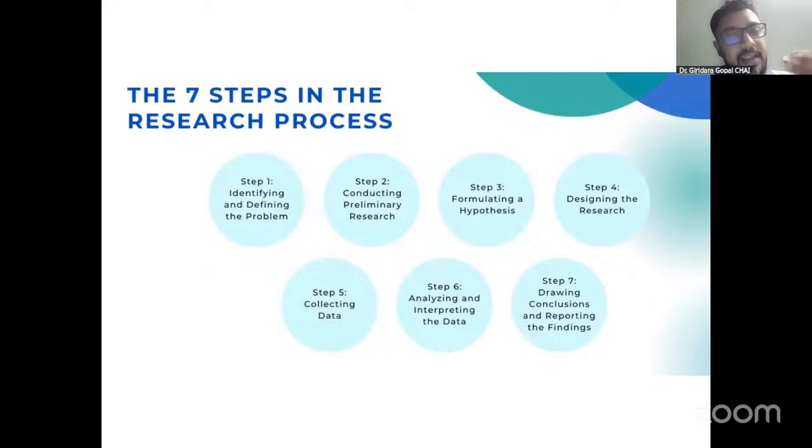Last but not the least is your conclusion and report findings. I don't really want to spend time there. If you have been able to master everything from step 1 to step 6, all that step 7 requires is clear documentation and nil plagiarism. You use reference managers, and you have a lot of AI tools, which I'll be discussing as I move forward, to help you understand all these. So as I said, in my approach today, I'm not going to dwell more on steps one, two, three, four.